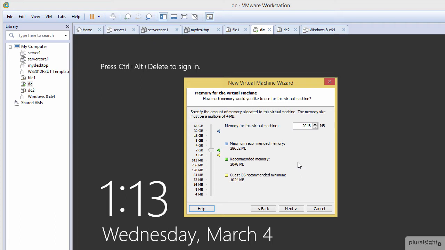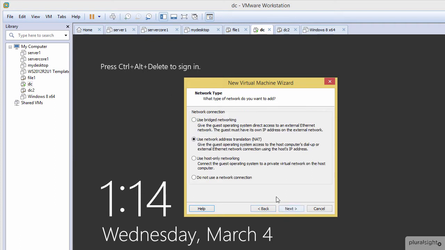Now I say this because if you're not in that situation where you've got a full 32 gigs on your hardware host, well, conserving down how much RAM you have on each VM will allow you to run more VMs simultaneously. That running of multiple VMs simultaneously is something you'll have to do in order to follow along with really quite a few of the different demonstrations we'll be going through here in this learning path. So set your VMs here for 2 gigs of RAM and configure them to use bridged networking.